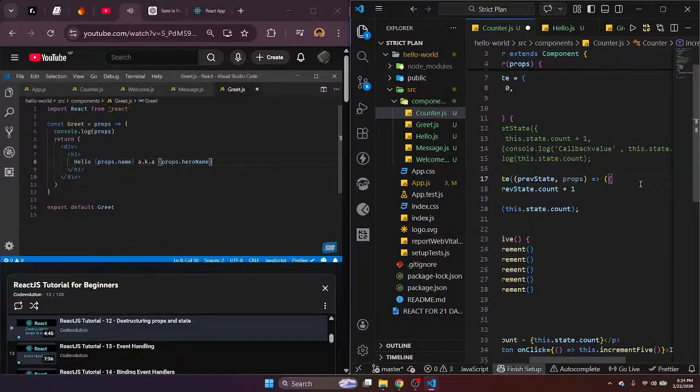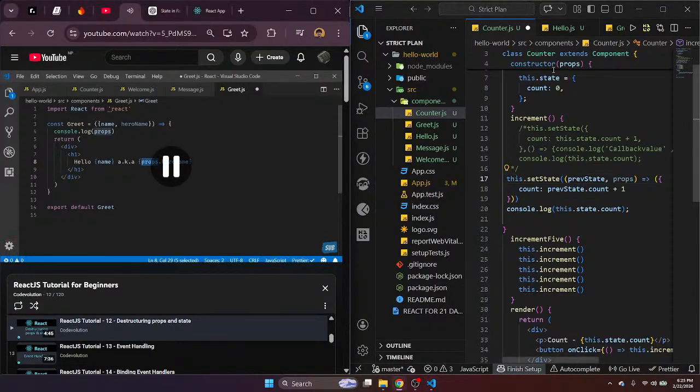So instead of just props, we're going to have parentheses, and within the parentheses, we have the destructuring using curly braces. name, comma, heroName. We are basically extracting name and heroName from the props object. In the JSX, we can now simply use name and heroName instead of props.name and props.heroName.